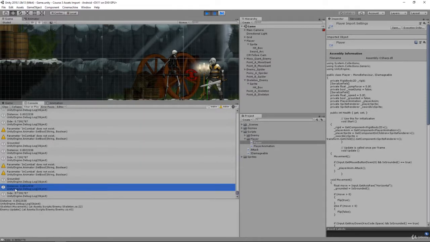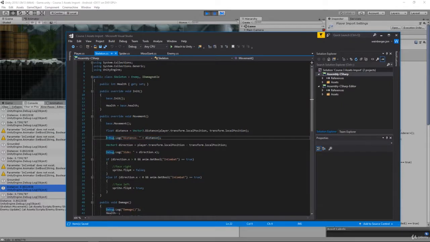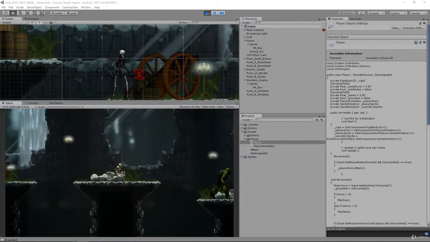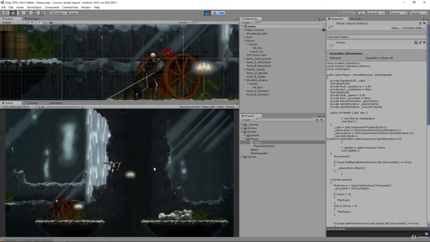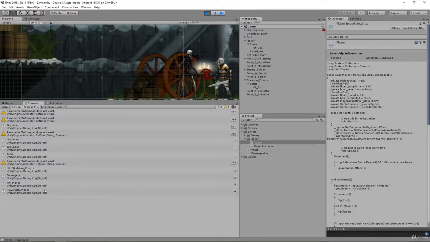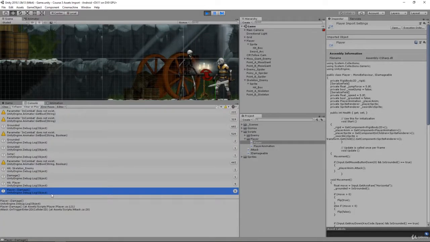And here, let's turn off some of these logs. We no longer need these. Just comment them out. Let's save this. Let's run the game again. All right, let's hop back over here. Let's attack. And you'll see here that as he hits me, it does print out player damage. And there you go. So I am now being attacked by this enemy and we're registering damage.